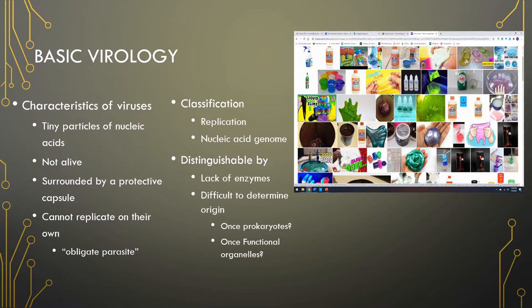What sets viruses apart from any other creature on earth? Replication of viruses is not like any other creature on the planet — they replicate by viral nucleic acid within the host cell, basically just replicating their genetic material through viral replication. The nucleic acid is either RNA or DNA; they never have both. They only have one or the other, and that can appear as a single strand, double strand, linear strand, or circular strand of RNA or DNA.